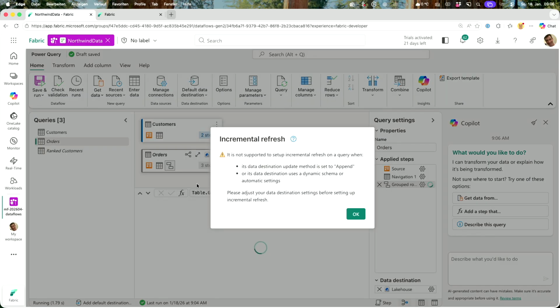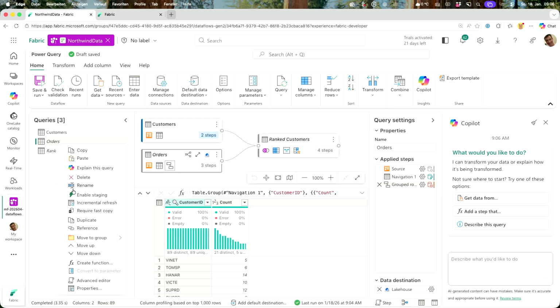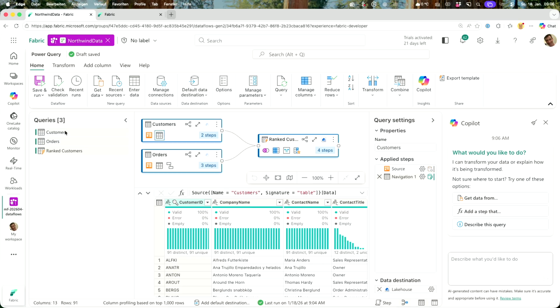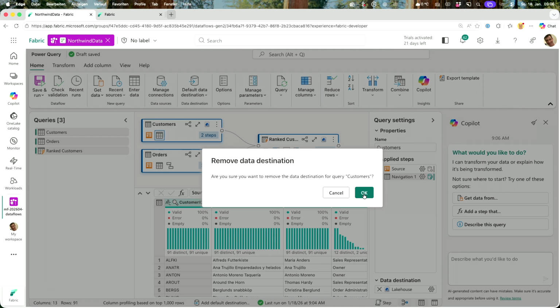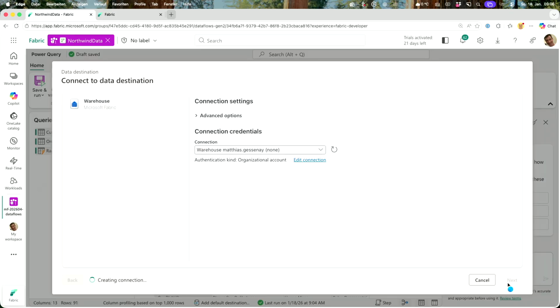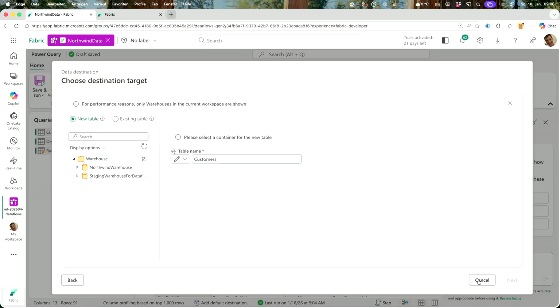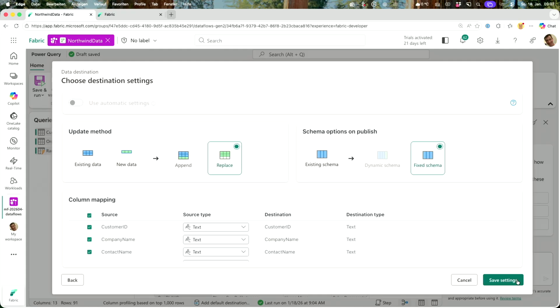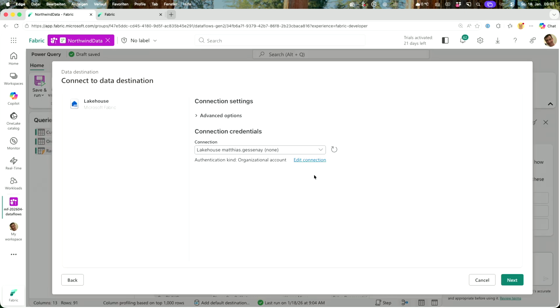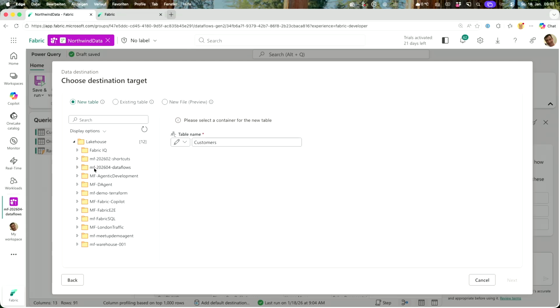And yeah, I just accidentally hit the incremental refresh, which is not supported yet. We will do that also later. Now we can modify the destination and just write it in a different table. So we can compare that, or we can remove the destination and recreate it. Both ways would work. Depends on your preferred way how to do it. So we have already the credentials, and we can simply add a 2 at the end of the table because the customers table already exists, right? So basically that's it, and we will do that quickly now for all the tables. So we have now staging enabled, which means that the data is cached or written on a temporary lakehouse, and you see, let's do that quickly for all these tables. There we go.